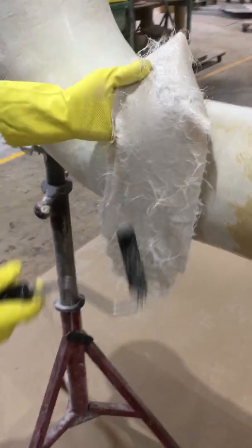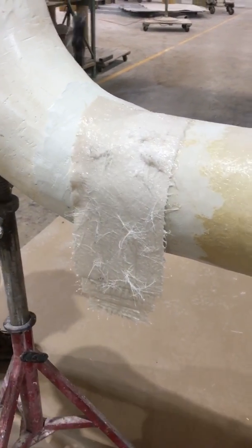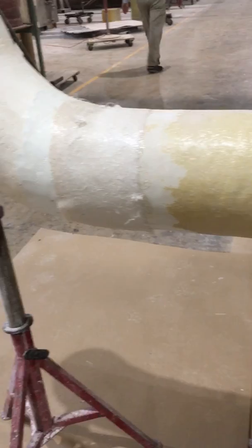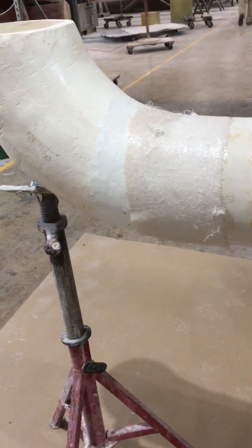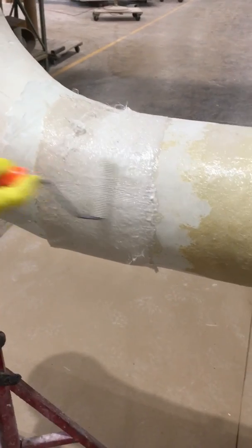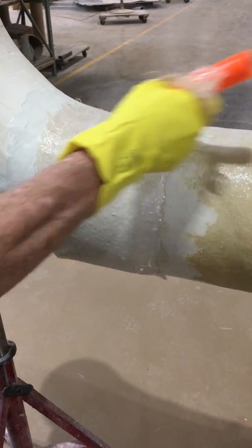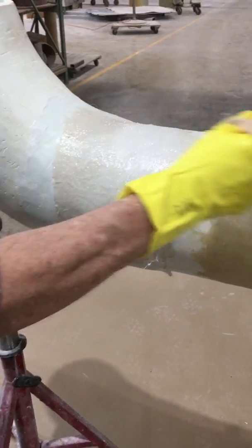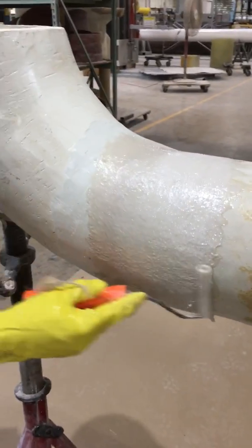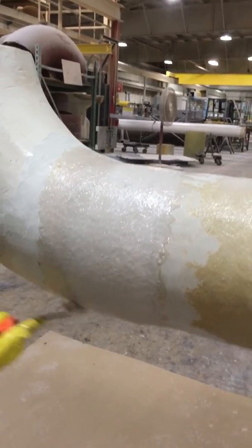On this one, if you notice, we didn't use a corrosion barrier — often not necessary depending on the service and where the duct is going to be installed. He's got a hard roller this time. A lot of the success you have in rolling depends on what kind of roller you use. This hard roller, with its smaller diameter, rolls out more smoothly. He'll proceed rolling around the duct — this is called consolidating the resin and the glass together.